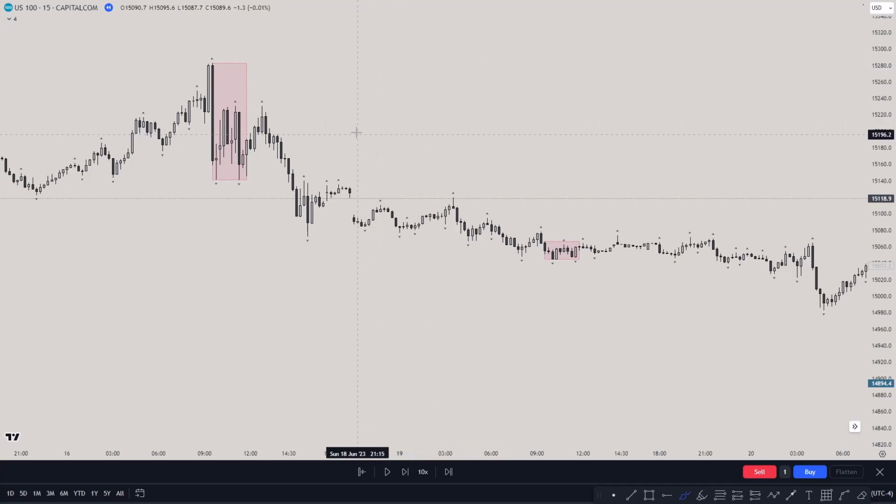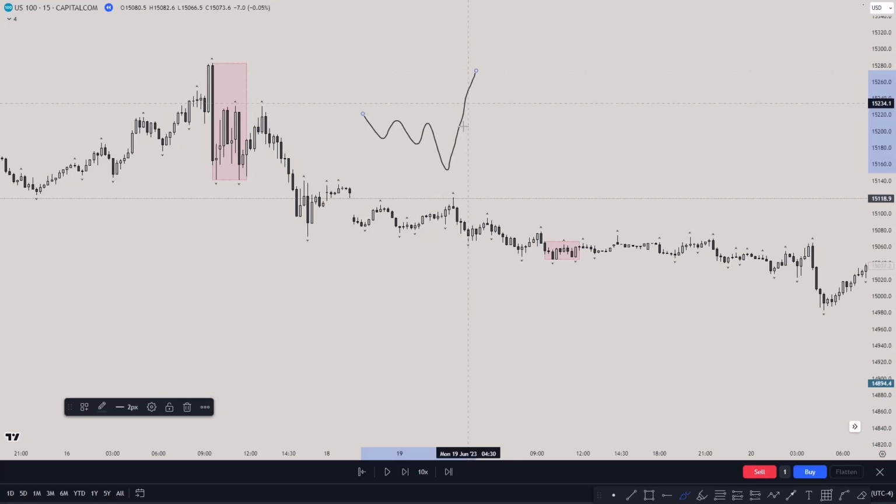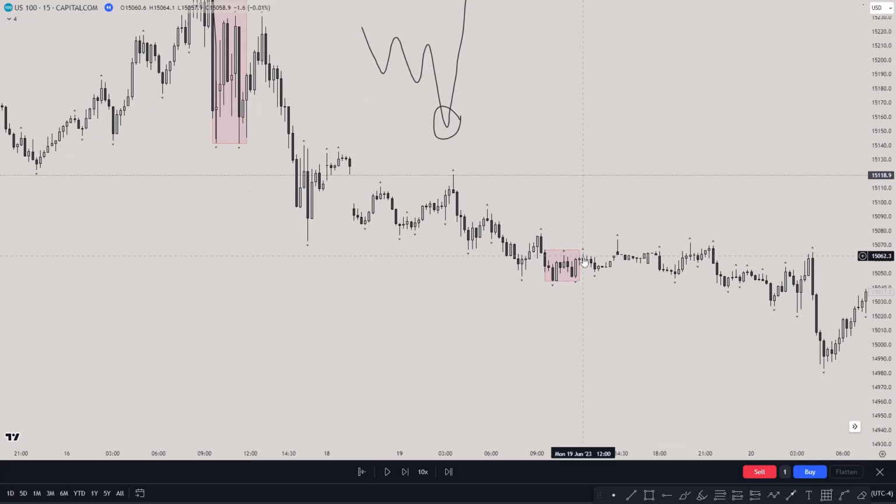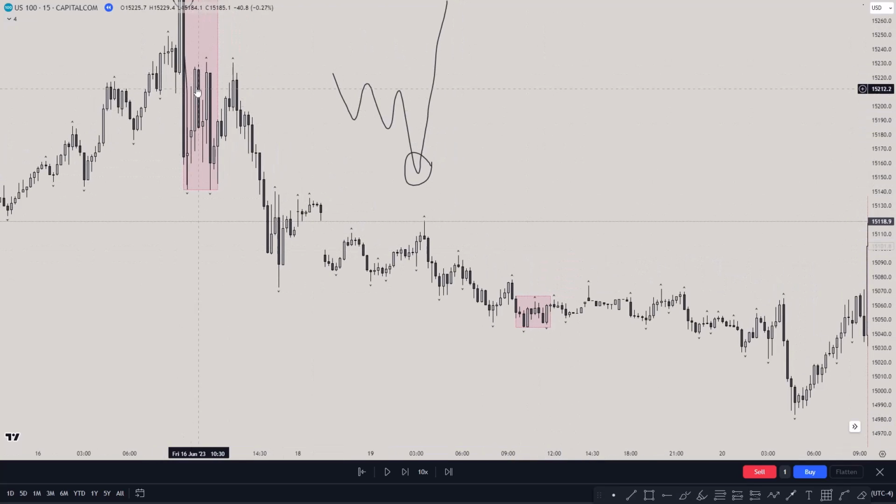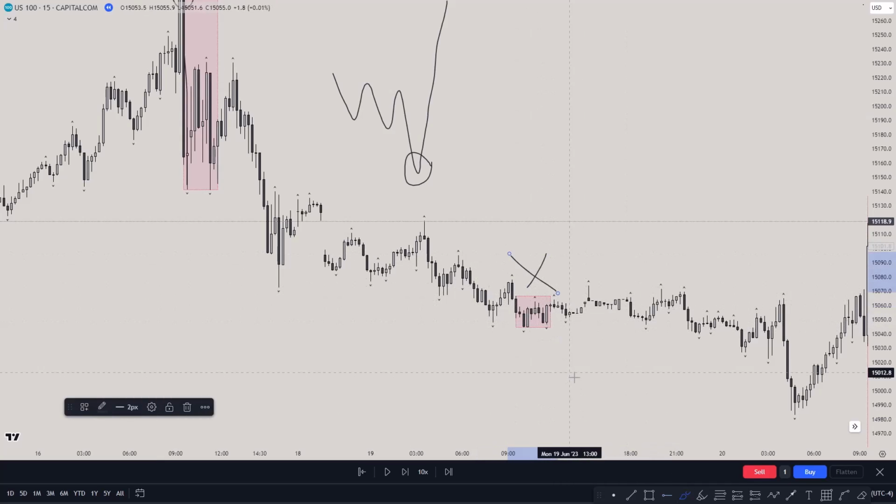You could see the Judas swing being created. So something like this, and then price is going up. So this is your Judas swing. You will see it very clearly. You see Judas swing and displacement. When we have the displacement, we know this is the Judas swing. Right here, you see the difference between this and this? Very small ranging, no displacement, nothing. So not really trading this day. It's not a trading day for this setup.